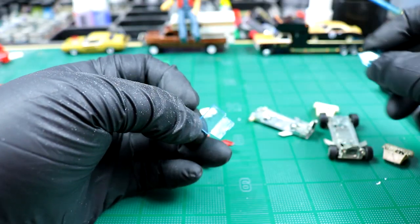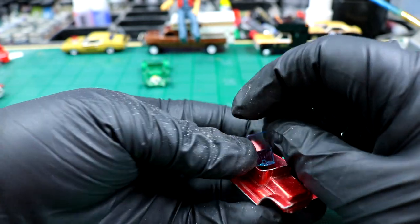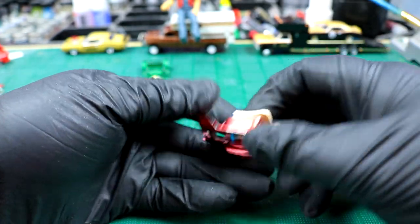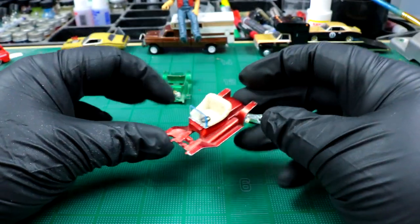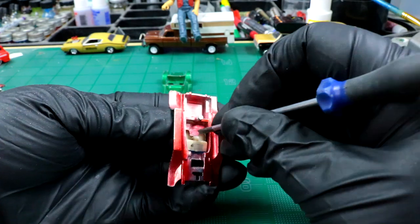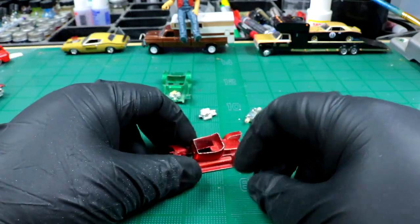So, I do think the width is accurate on this. It's just the height that is off. So, let's try to put this in. This red car should be as simple as just clicking in this seat, just like so. We got a secure Hot Heap glass that is a little bit too tall. Hell yeah, good enough for me, man. We're gonna paint this, or should we try cutting it? Maybe we'll cut it, you know. Let's cut it. We'll make it short like it's supposed to be.